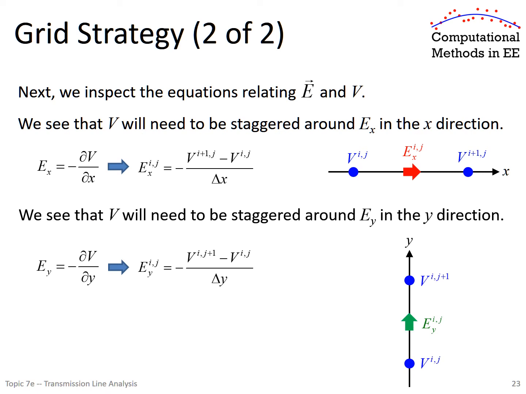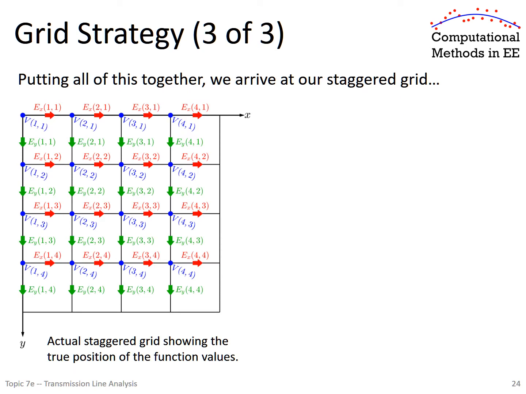Similarly, we can look in the y direction, and we also figure out that the scalar potential and the y component of the electric field have to alternate in the vertical direction. We still don't quite know yet how the x and y components of the electric field will fall with respect to each other, but we at least know that in the x direction, V and Ex alternate, and in the y direction, V and Ey alternate. So it turns out, because we have the same V in the x and y directions, they have to be co-located. So we'll set up the grid this way, and there's probably other ways we can do it, but I'm going to place the scalar potential at the origin of each cell.